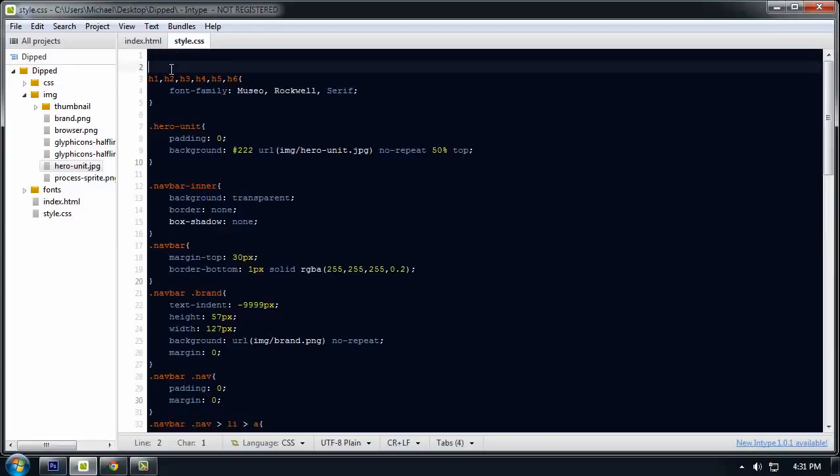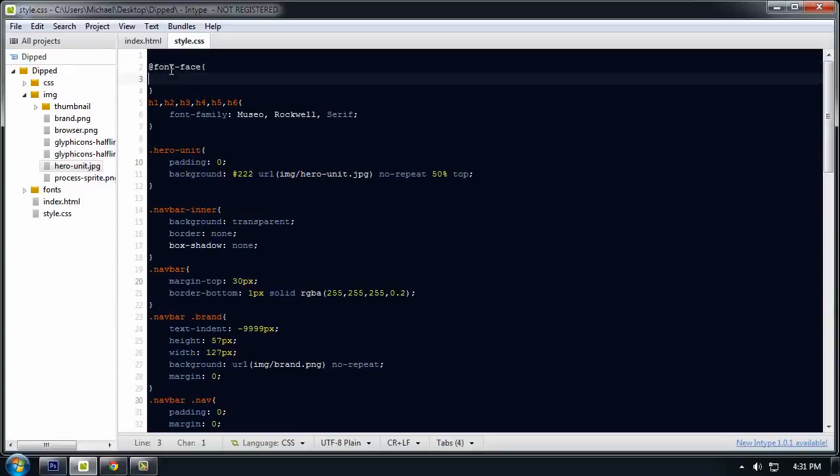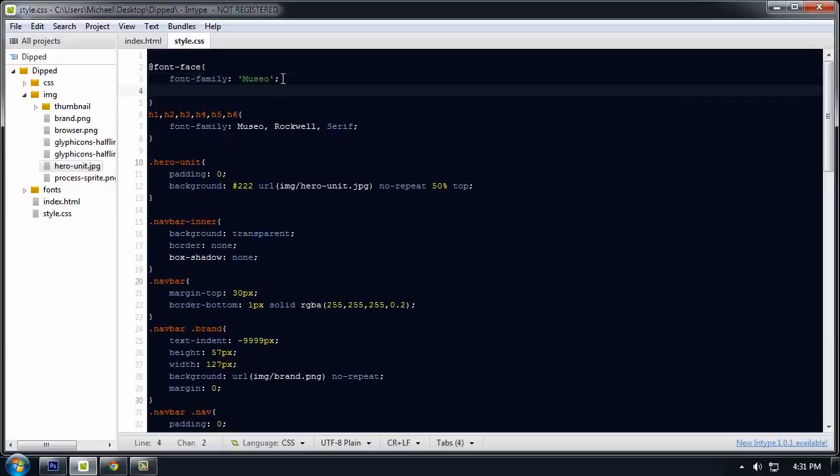And then we can use the font face. At font face, the font family will be Museo, and then the path for this one is URL, the fonts folder we've created, close this with a quotation, whatever you call this one, then the name of the font, Museo 700, and the extension is OTF.